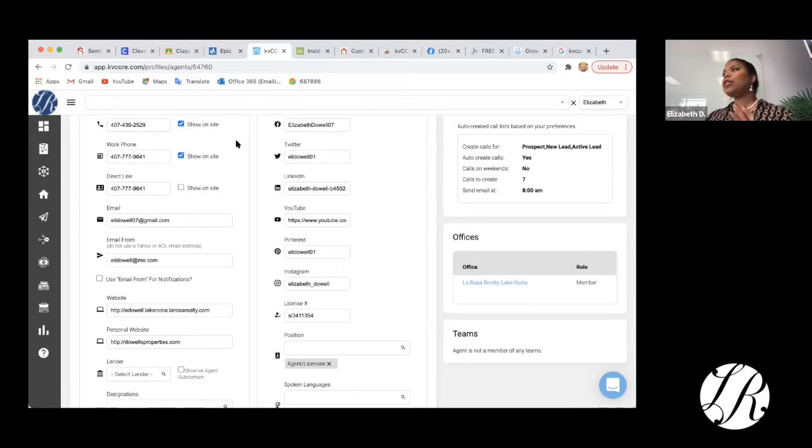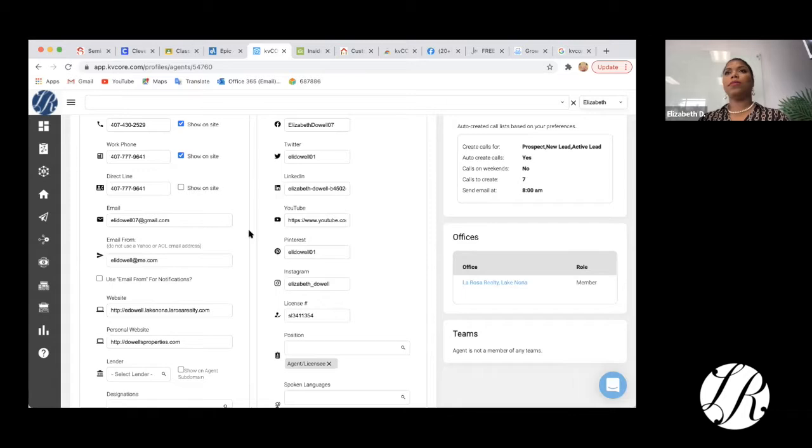Right here it is very important to take your time. Have an email that is easy to log in from your cell phone, because sometimes you're going to start receiving leads or questions. Maybe KvCore is going to send texts to your clients and they're going to reply back, like, I'm interested, or I don't need it, or I want more information. So for the email you have here, you need to have full access to that email.